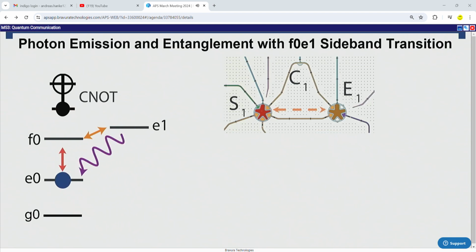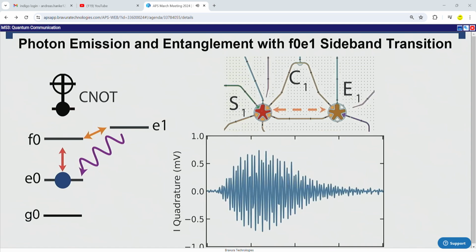Now, the key difference here with this gate to the previous gate is the fact that if we were to start in the G0 state, we wouldn't have emitted a photon, but of course, if we start in the E0 state, we emit a photon, so it's a conditioned emission, and it's conditioned on the state of the source qubit. So we've got a C0 gate between the source qubit and an emitted photon. And again, if we look at that in quadrature, it actually looks much the same. You see this photon envelope, this rise and fall as the photon gets emitted and decays into the waveguide, and this modulation, which is the intermediate frequency of the field that we measure.